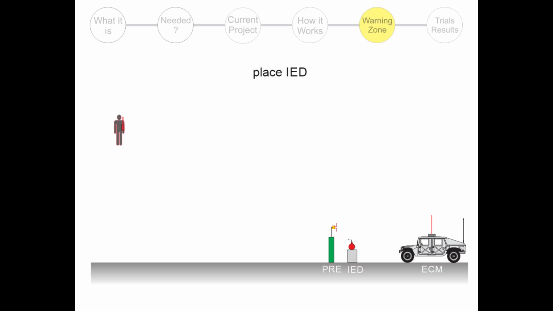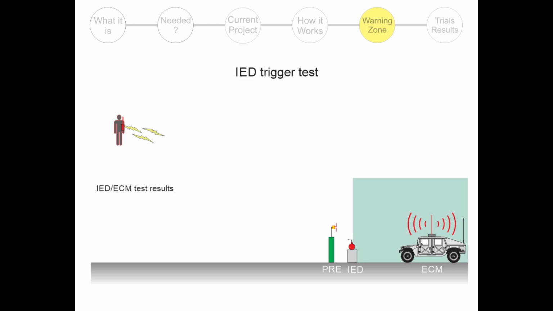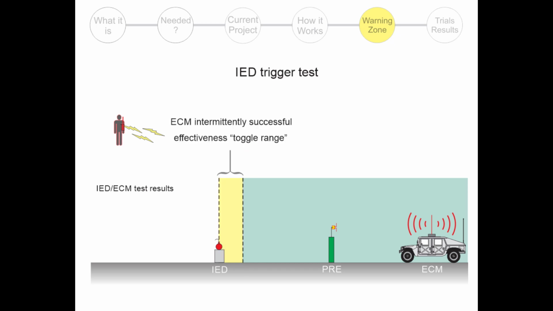So let's place an IED and a triggerman on the test range and turn on the ECM. Now, where the bomb is right now, I've just drawn it really close to the ECM transmitter. So let's say that when we do the experiment, this is a thought experiment, the trigger signal has no effect, the bomb does not go off. So at that range where the bomb is, the ECM is effective. Now move the bomb farther and farther, and in each step we notice that the trigger signal doesn't get through. But we'll get to a range where eventually the ECM becomes intermittently successful. Beep, beep, beep, like that.